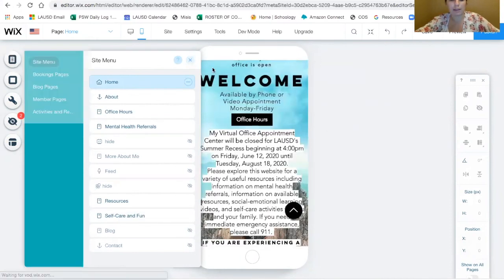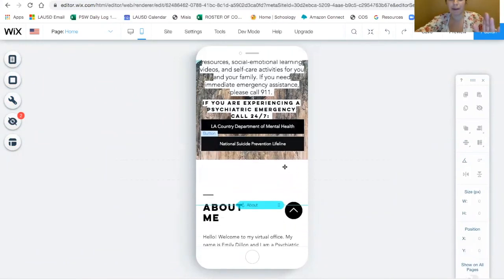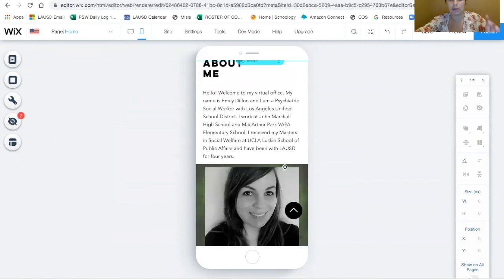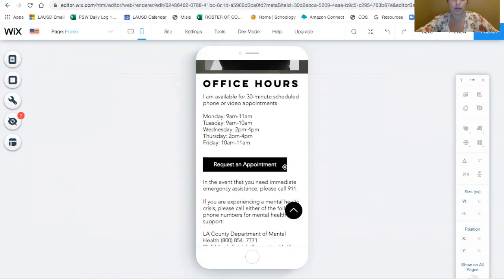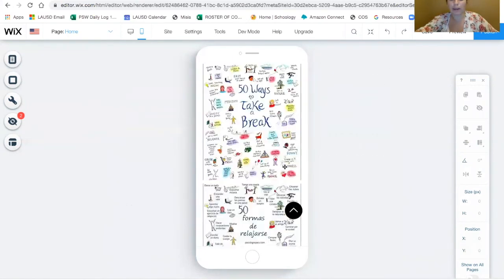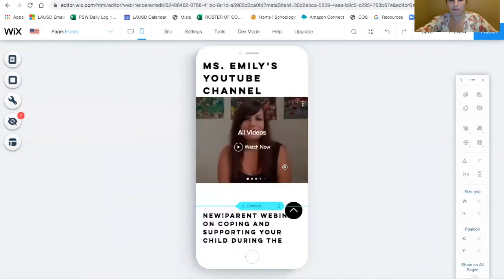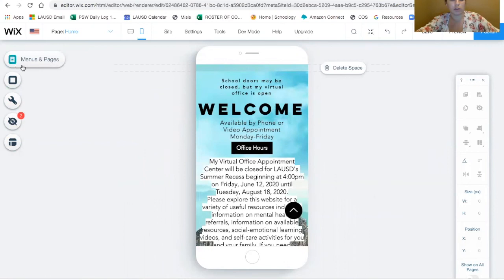So I know I had some issues with my buttons. I needed to change some text sizes or the sizes of buttons to make it fit better and make things smooth on the mobile app. So I just wanted to show you that piece of it because it will be important. So you can see same homepage, just formatted for the phone. I did do some moving around. I'll show you one more page.